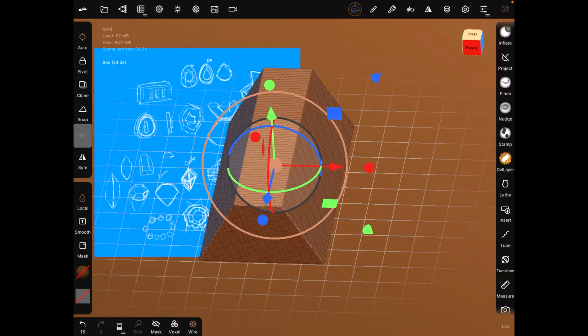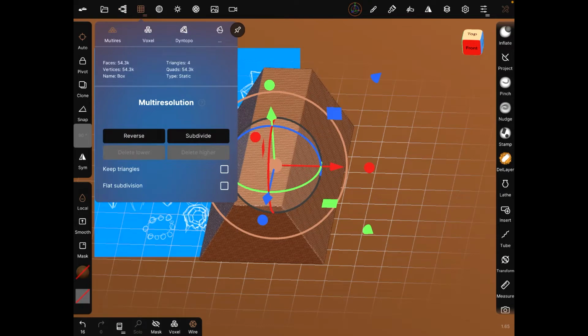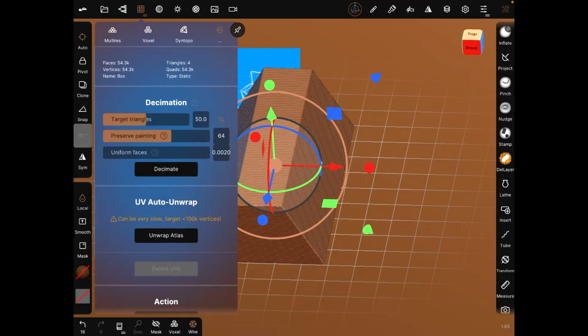Since I did say we were going to do the UV unwrapping and then some painting, let's do that. So go up here where it says multi-resolution, the options, and do the settings over here, and then put UV unwrap. So we're under 100K vertices, so it'll be easy to UV unwrap.